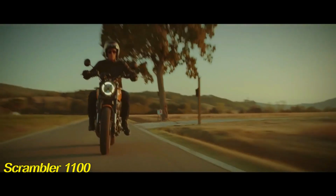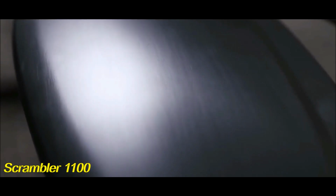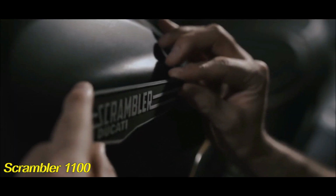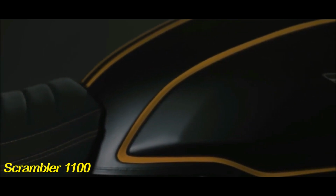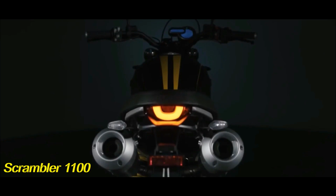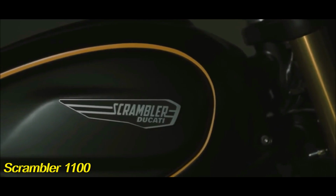The Ducati Scrambler 1100 Sport is a motorcycle that, on the surface, doesn't make a ton of sense. It's really expensive at around $15,000, and relatively underpowered, producing just 86 horsepower at 7,500 revolutions per minute. But the second you throw a leg over it and thumb the starter button, you're forced to forget all of that. The Scrambler 1100 was designed to do one thing really well: make you feel good.